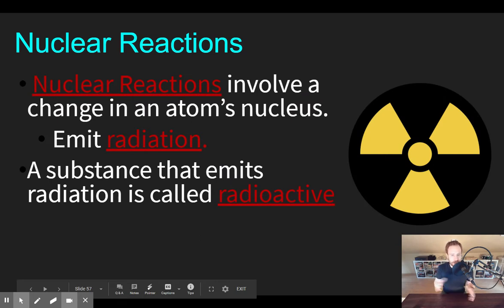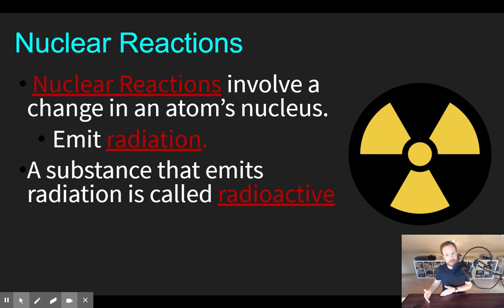So, to cover some terminology, a nuclear reaction, which I'm sure you've heard that term before, is very simply a reaction that involves an atom's nucleus. Nuclear, nucleus. Makes sense. When this happens, it emits radiation. Generally, when this happens, it's because the nucleus is unstable and it falls apart, and something is going to fall off of it, and we call that thing that falls off of it radiation. And something that is undergoing this process is called radioactive.